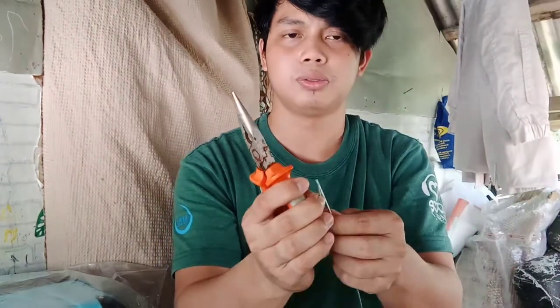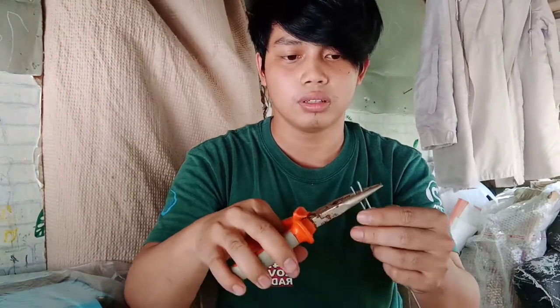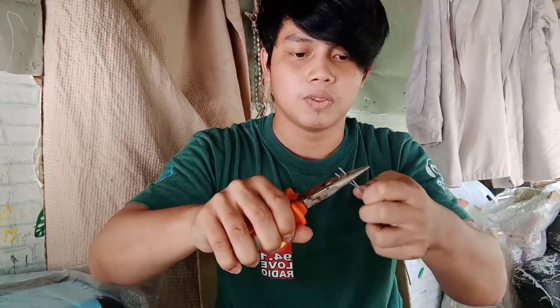Also, long nose pliers is used to attach wire. When you go into construction, combining steel bars and making bearings before the cement is mixed into the steel bars, there are times that they are twisted so that the metal wires will fully lock into the steel bars that you use. So that's the use of long nose pliers.